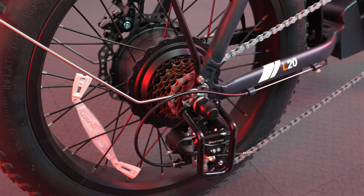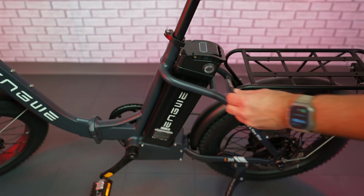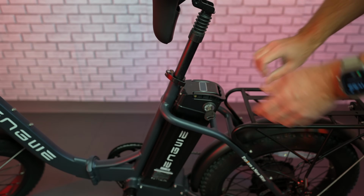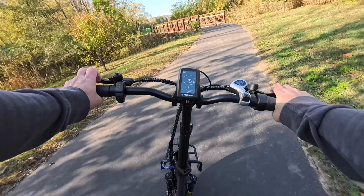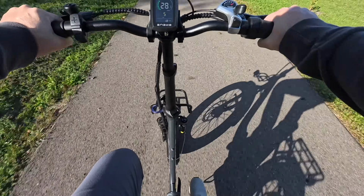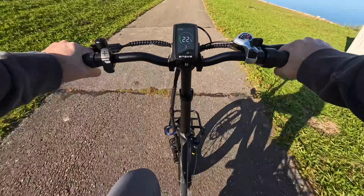It's got a 750 watt hub motor, pretty standard, with peak of 1125 watts. It has a 52 volt, 13 amp hour lithium ion battery, and according to their specs, that'll get you up to 68 miles of range on pedal assist 1. If you're going full speed, which is about 28 miles an hour, that can go as little as 28 miles. So the range is somewhere between 28 and 68 miles, depending on how you use it.